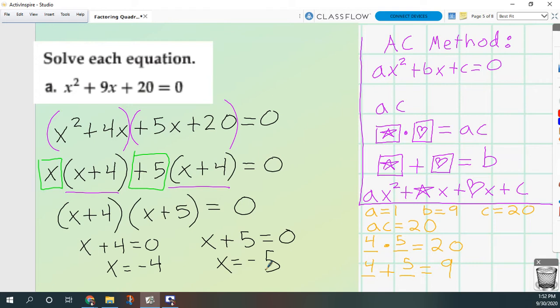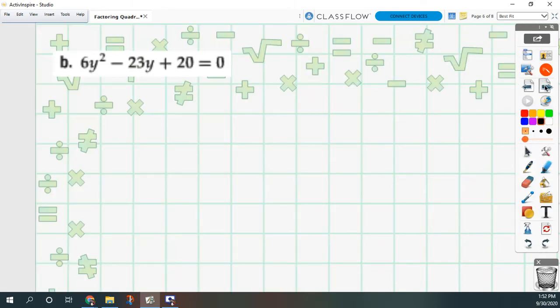Now, a lot of students usually ask me at this point, okay, I found my two numbers, and they happen to be 4 and 5. Well, when I factored it, I also got 4 and 5. Does that always work? And the answer is kind of. If my a value is 1, then yes, it'll work. Whatever two numbers we get right here are just going to be the two numbers for my factors. However, if my a value is not 1, like in our next example that we're going to look at, that's not necessarily going to be the case. So we do need to be a little bit careful with that.